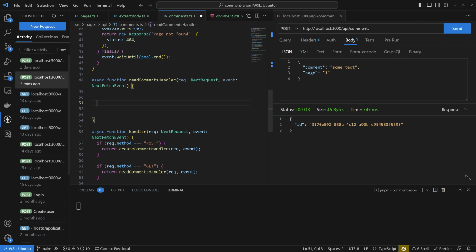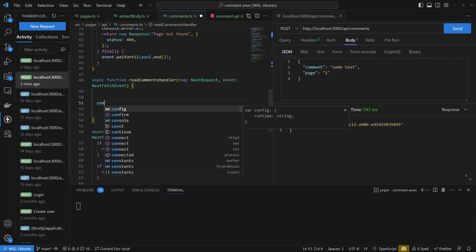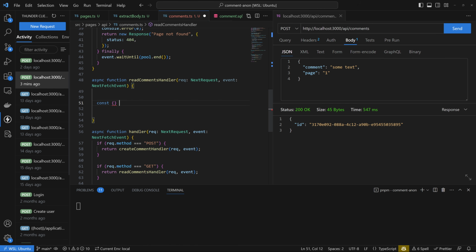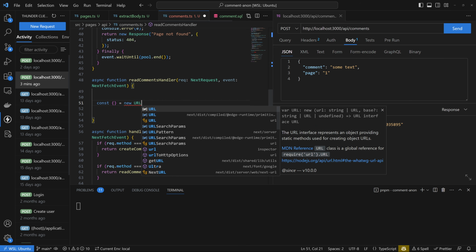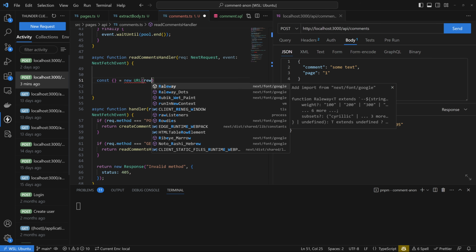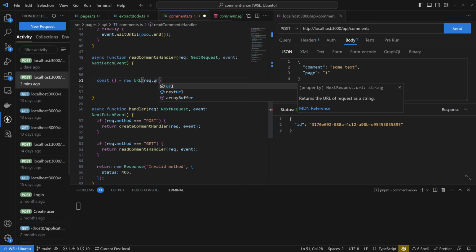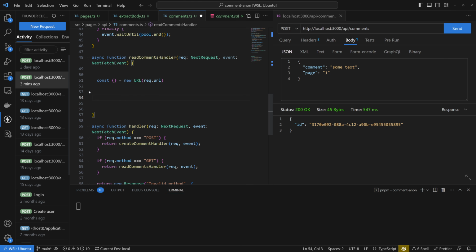So I just want to be able to make a request to this URL with the page inside of a query string. To get the query string out, we need to get it out of our search params. So I'm going to say const url is equal to new URL, and inside of URL, I want to pass in my request.url. This is going to turn it into a URL object, and from there, we can get out our search params.